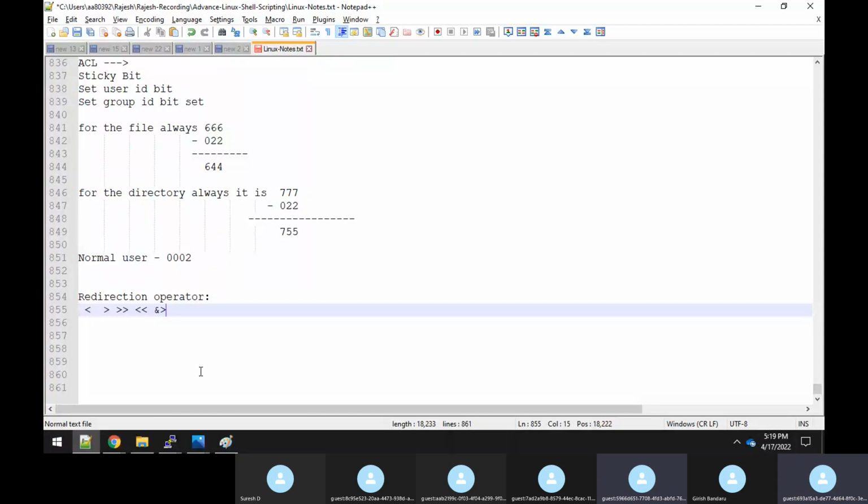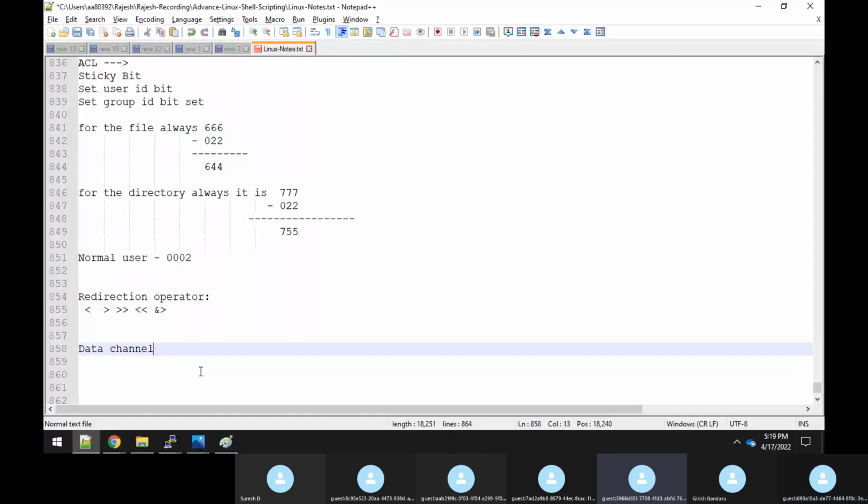Before that, let me explain what data channels are. In any operating system, whether Windows, Linux, Unix, or Mac OS, there are some data channels. Data channels are the channels where you communicate with your system.